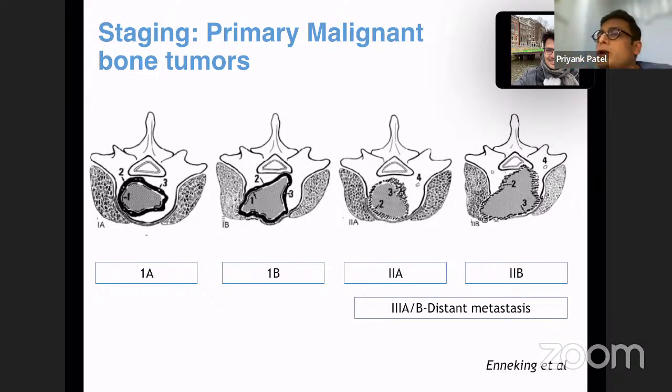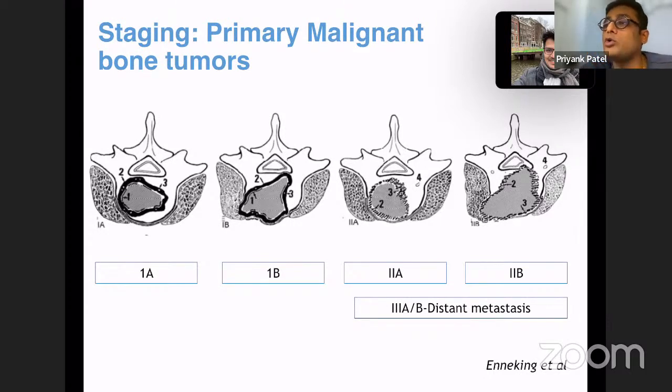Because how do you treat the tumor? You want to treat the tumor based on what stage it is. So for example, if you have a high grade tumor which has spread across, it is stupid to spend time treating that very tumor which you are seeing, because the patient will die because of all the metastasis that has happened. Whereas if a tumor is grade 1A, it is within the body and it is a low grade tumor, and you know that you can remove it and throw it away. By executing that surgery, you are giving cure to the patient. You are making sure that the tumor is never going to come back.